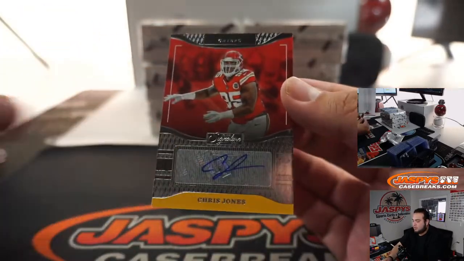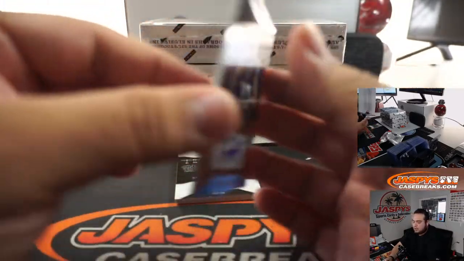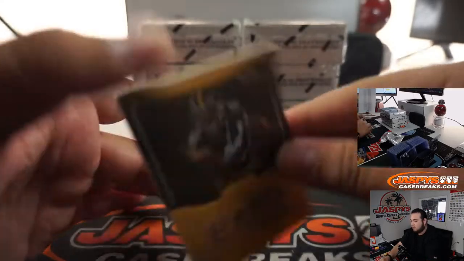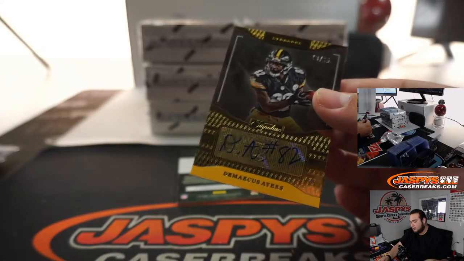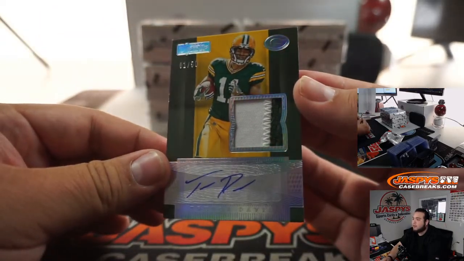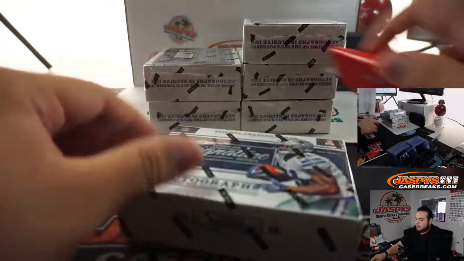Chris Jones. Tajay Sharp. We got a 25, DeMarcus Ayers. Steelers, going to Jeff. And Trevor Davis, 1/50, little patch auto. Laura with the Packers. Alright, next one.